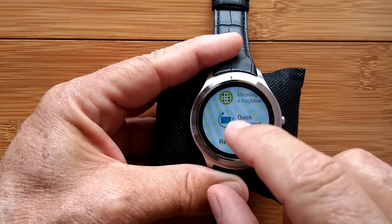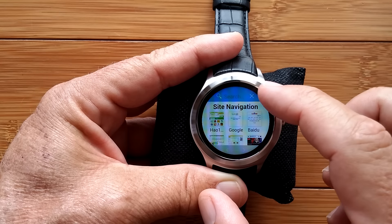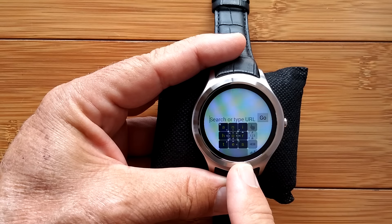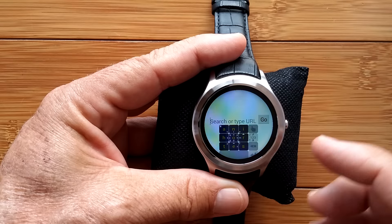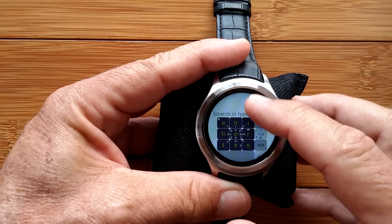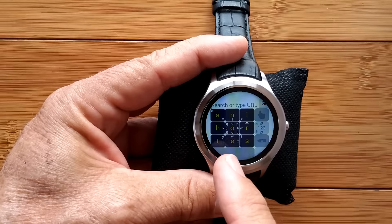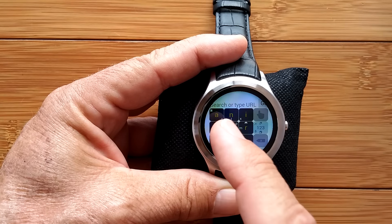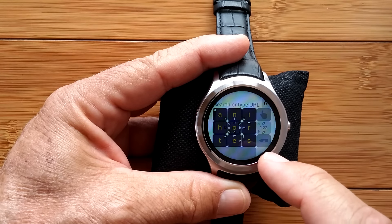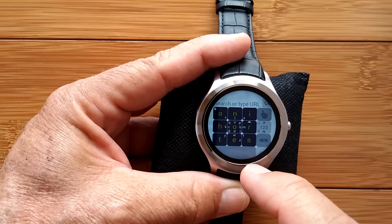Let's go back to our browser and set something up at the top. You have to learn a new way of working with your watch. I highly recommend — and I did this — installing this keyboard on your phone first, because you can actually read what the letters say much more easily on your phone. I'm going to make the keyboard bigger so we can see what we're looking at by swiping up on the up arrow, and you can get it pretty big. The main letters in the center of the screen are the common letters, and to enter any of these you simply tap the key.